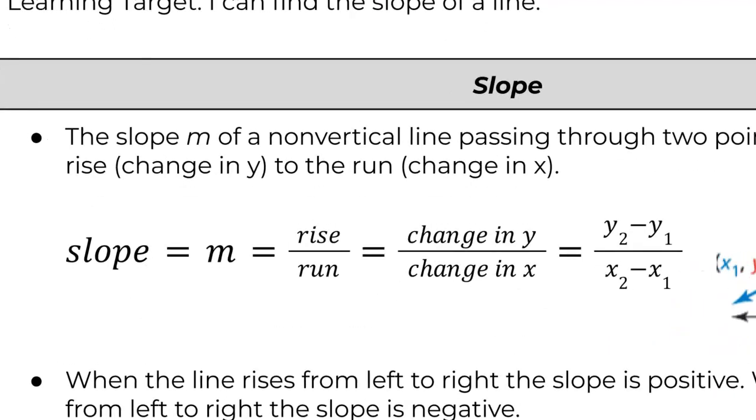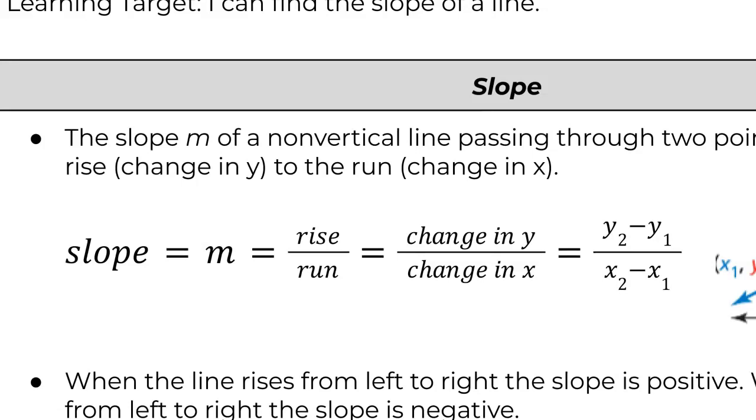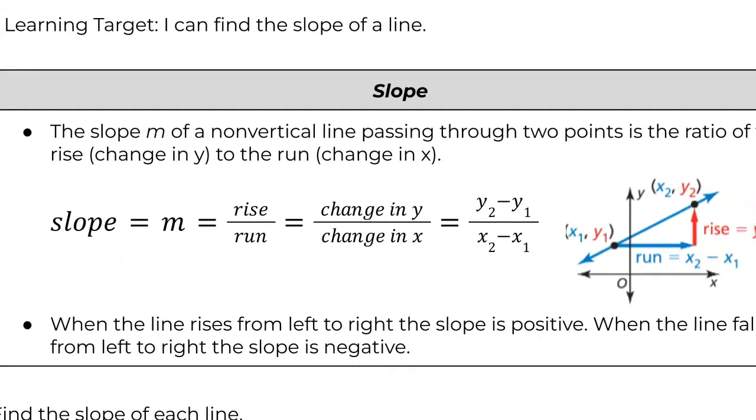But first, we use the letter m when we're talking about slope. So anytime you see the variable m, it refers to the slope of something. A slope is just a non-vertical line, so that means it's a diagonal and doesn't go straight up and down. It passes through two different points on a graph. The slope compares the change in your y value, so how much from point to point you went up or down, divided by your change in your x value, so how much you went left or to the right.